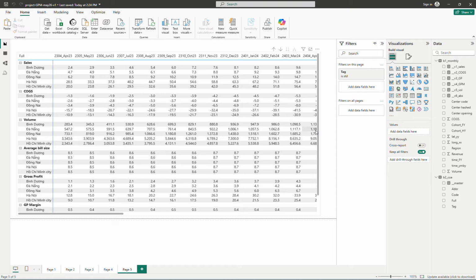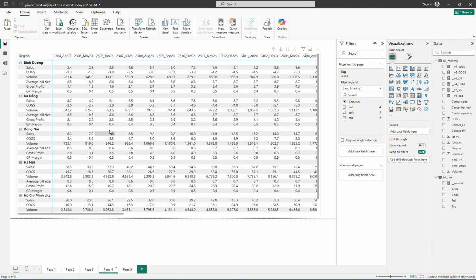So the next thing you can see here in this view is that actually this view is even better. The margin doesn't look like what we want.